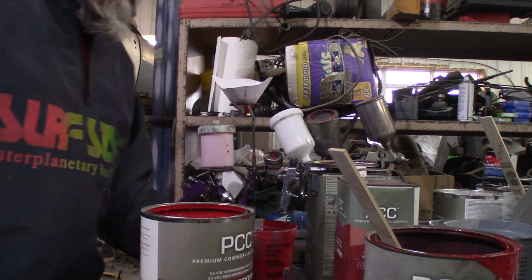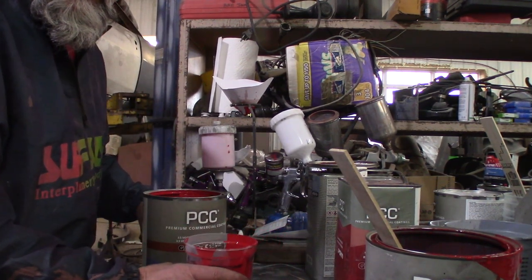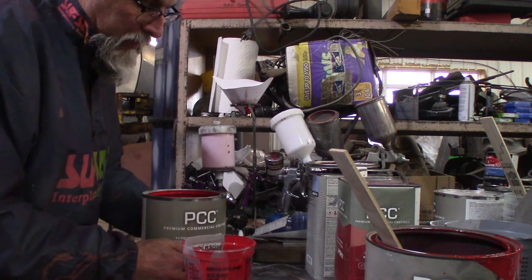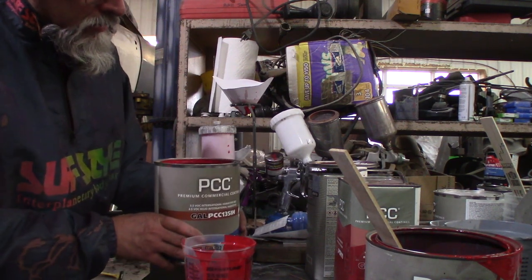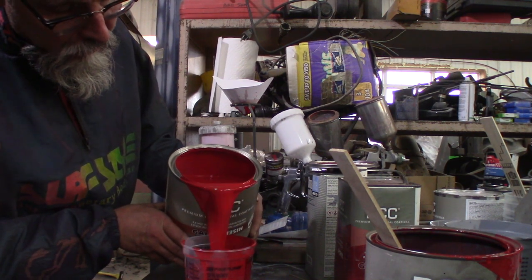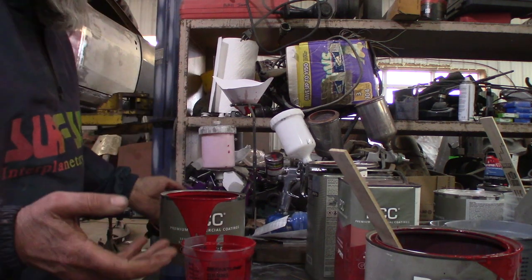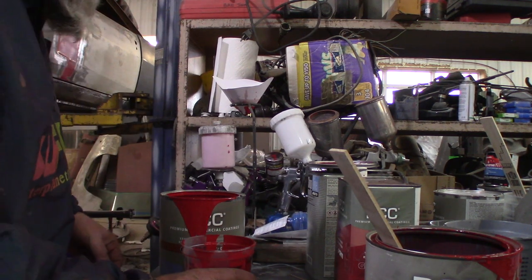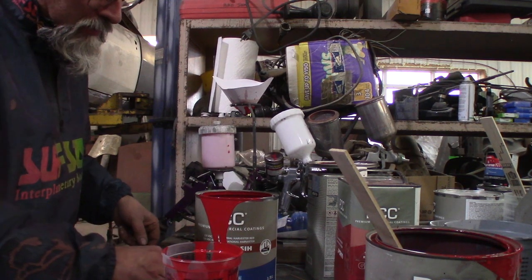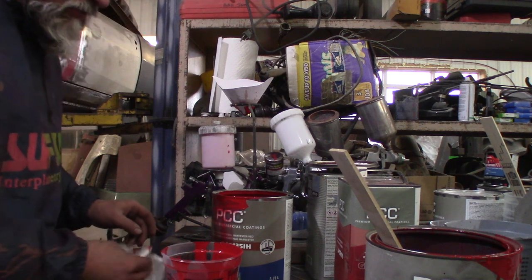All right, we're gonna get mixing up some more paint. Here we go. I hate pouring out of a gallon like this. I'm always worried about spilling like crazy, but so far I really haven't, but who knows, there's always the first time. Scared myself. Okay, that's enough. Yeah, I kind of dribbled a bit, but man, it's hard to pour this stuff without doing that. Rag, might as well wipe it up a little bit before I continue on. So the only way this welding table is gonna get painted is if I spill paint on it.